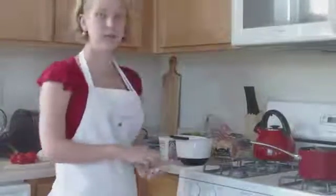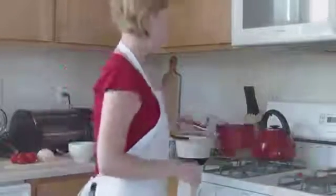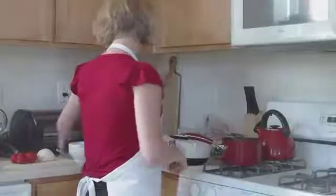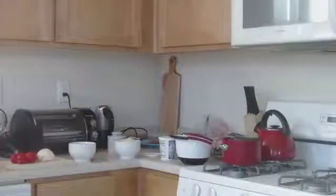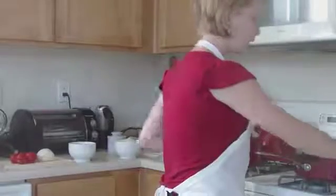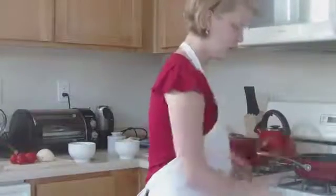So, today we're going to be making lasagna. And we're going to start, of course, with the meat of the lasagna. A lot of people will choose to use hamburger meat. I think hamburger meat's kind of boring, personally. And Raleigh's had a sale on sausage. So, we're going to be making lasagna out of sausage.